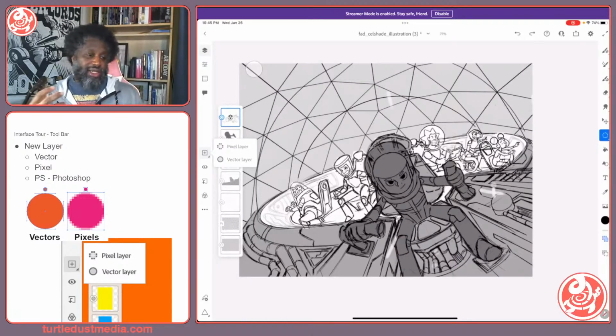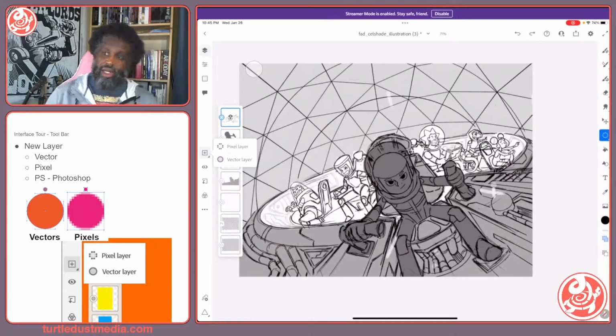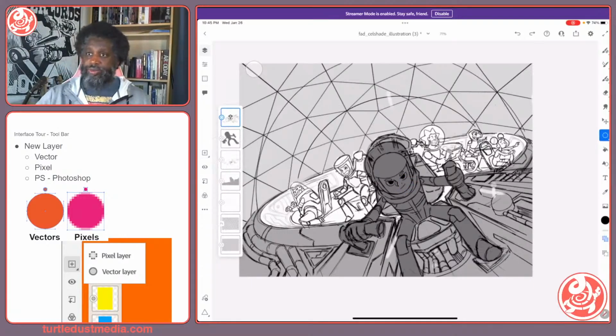So the anti-aliasing, which is the falloff, where you can see it's pure color at the center, but as you get closer to the edges, in order to give it that smooth look, they kind of alias or halftone the pixels. So since we're going to be working in vectors, we're going to be working with vector layers, but we also will be using some pixel layers as well.